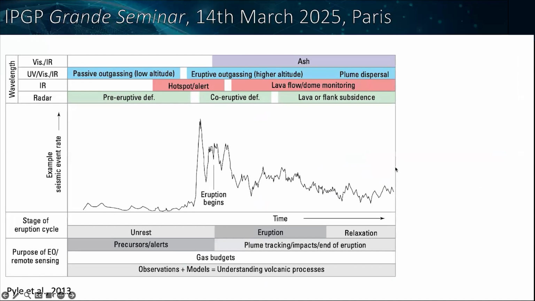There's also a difference in what information parameters you can get from satellite data sets depending on where you are in an eruption cycle. In the visible, infrared, and retrieval of gas and ash realm, that's mostly looking at things that have happened after an eruption has started. Passive degassing can be measured, but it's much more challenging, and it requires a significant gas flux to get good retrievals, or at least in historical data sets it did. I think things are much better now. But with InSAR, you have some possibility of getting pre-eruptive signals, not at every eruption, but for some significant proportion.